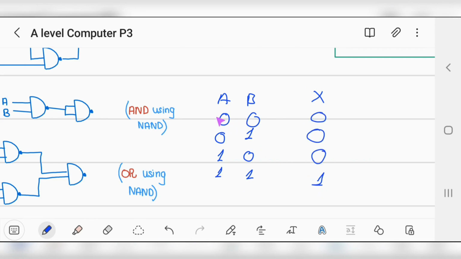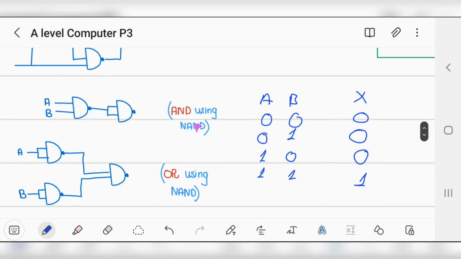So how to convert this in NAND form? So if NAND means, 0 0 would be 0, but then it is NAND, so it will be 1. 1 1 is 1, but then it will be converted to 0, so you get 0.